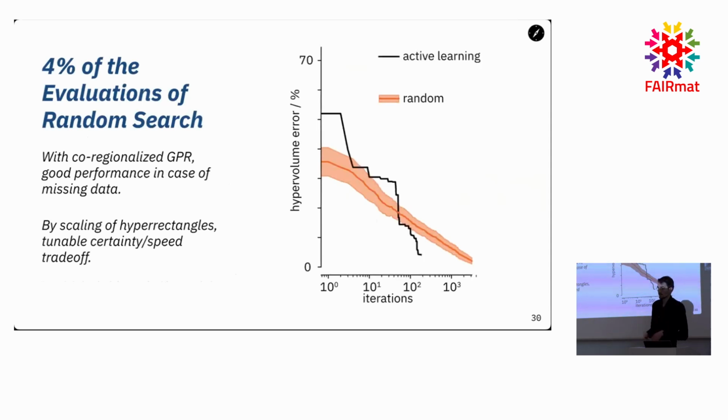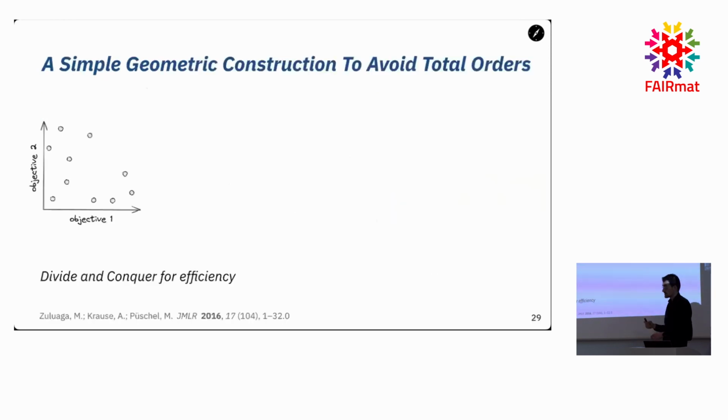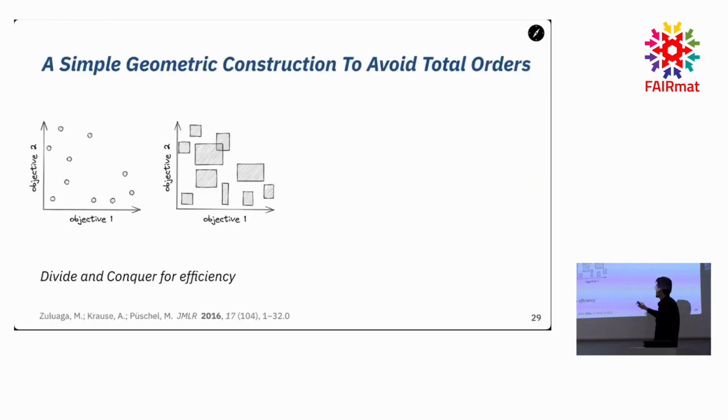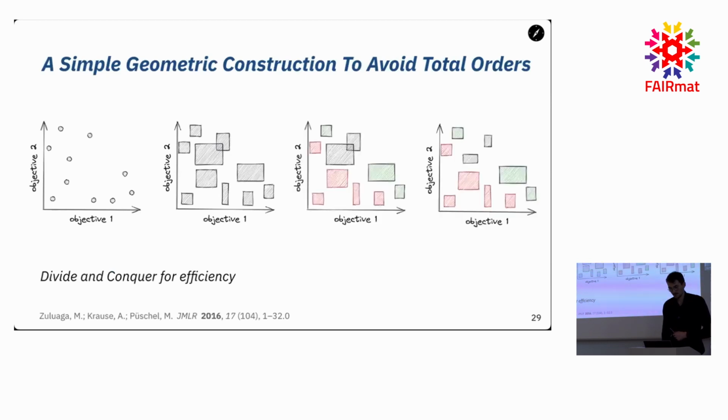And an interesting part is we can tune how fast we go by tuning how we scale those rectangles. You can derive error bounds. If you have good uncertainties of your model, you can derive that if you scale those rectangles in a certain way, you will have a certain probability of finding all solutions in the output. In this way, you can tune and trade off between going fast and finding all solutions in the space with some confidence.